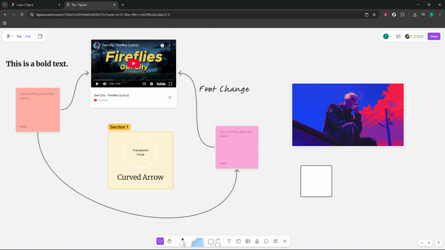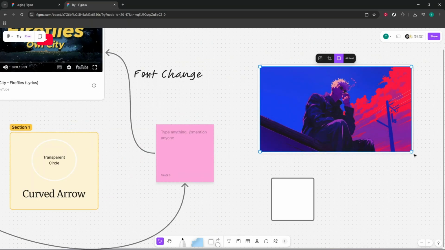With a supported object selected, move your cursor toward one of its corners. As you hover near the corner of the selected object, watch for the cursor to change to a curved arrow icon. That curved indicator is your rotation handle. If you don't immediately see it, make sure the object is clearly selected and that you're close to the corner of its bounding box. Zooming in slightly can make the rotation handle easier to spot and grab, especially on smaller elements. Once the curved arrow appears, click and drag to rotate the object.